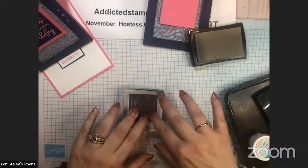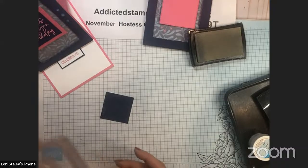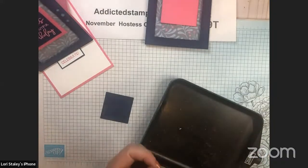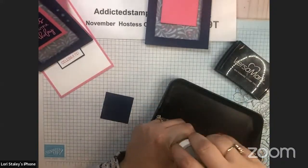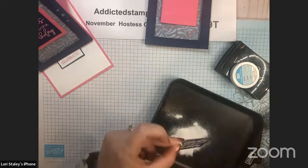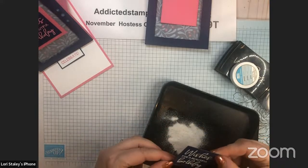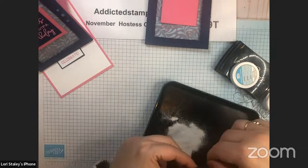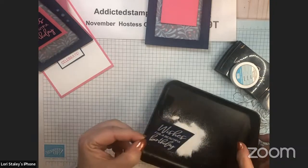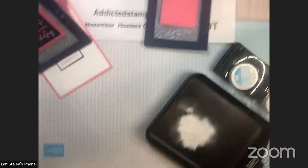Now I'm adding white embossing powder. Mine has quite a few additives in it at this point — there's black and silver mixed in — so it might be time for a new white embossing powder. I'm grabbing my heat tool and will set everything out of the way so I don't blow the powder everywhere. I hold the heat tool in the same spot until I start to see the powder melt, then move it across the letters.